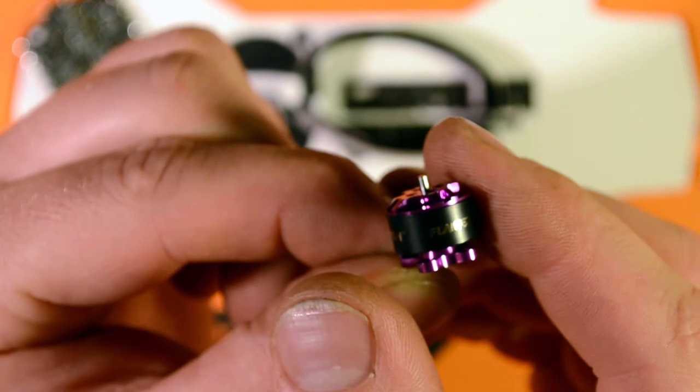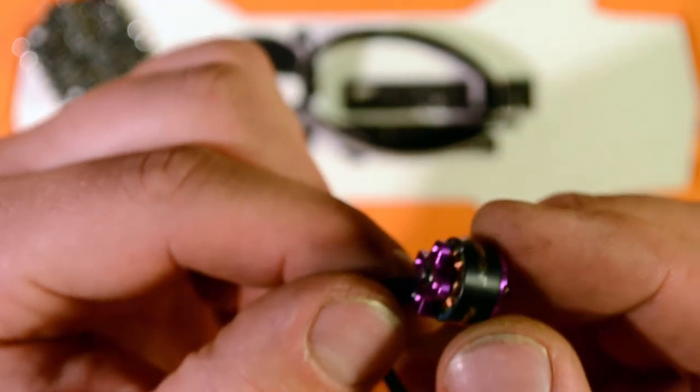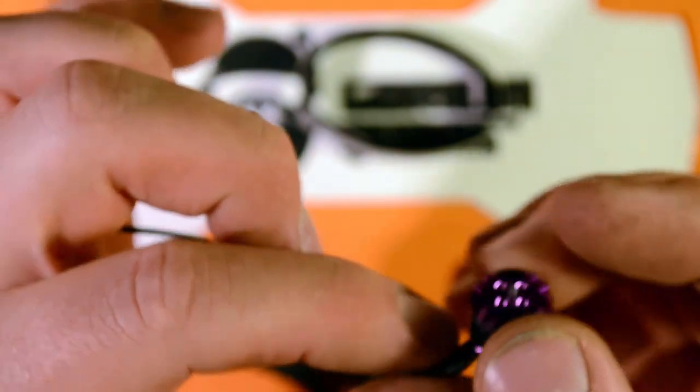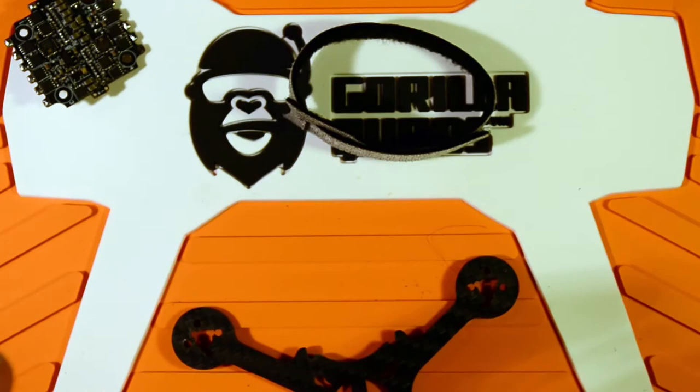Real nice looking motors. No bottoms. I don't really care. Little motors tend to get super hot, so if getting rid of the bottoms makes them run a little cooler, then so be it. That's fine by me. Try to refocus this thing a little bit.